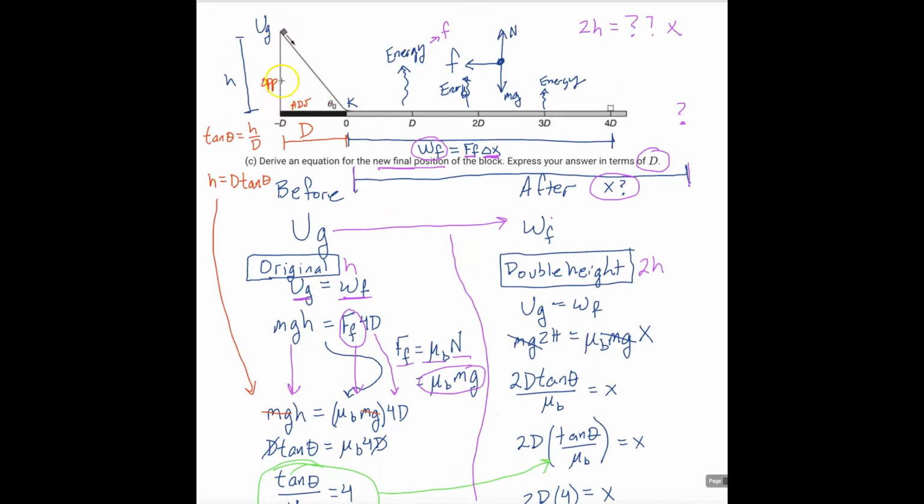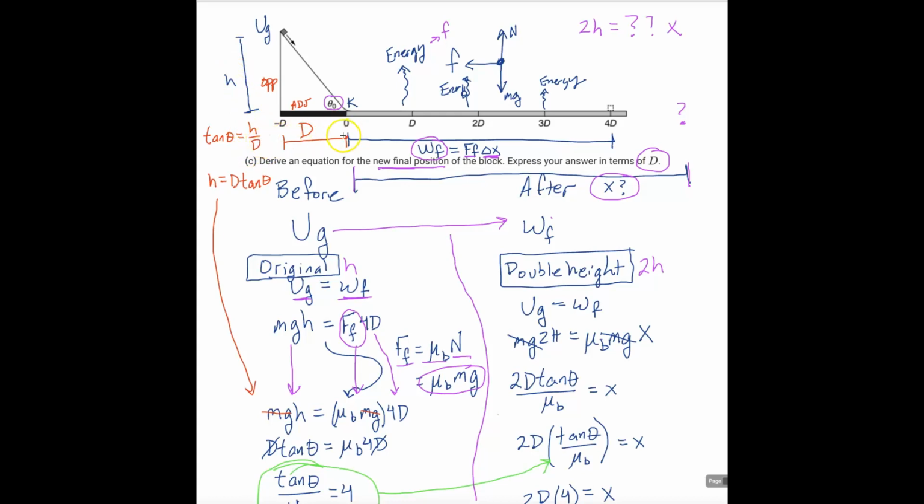So you'll see the right triangle here. The left side, or the opposite side, is h. Then the adjacent side down here is the distance. And if I want h in terms of d, I'm going to have to use trig. So here's my angle, and I have the opposite and the adjacent side.